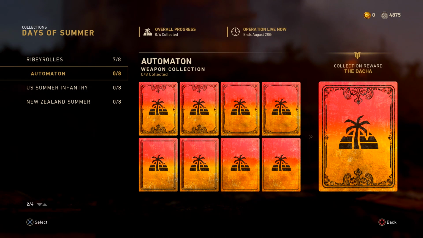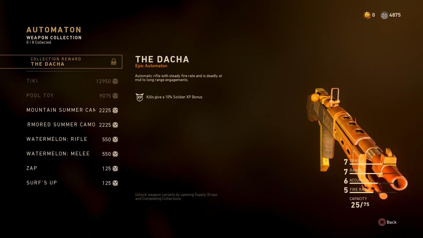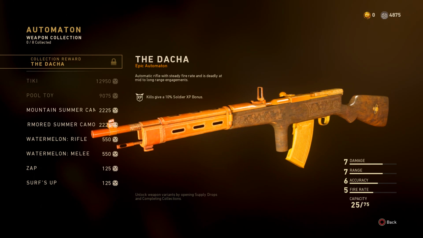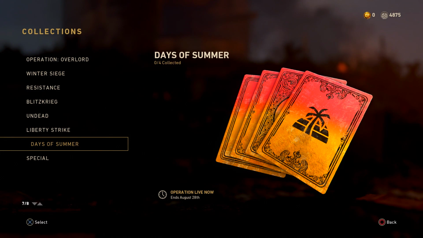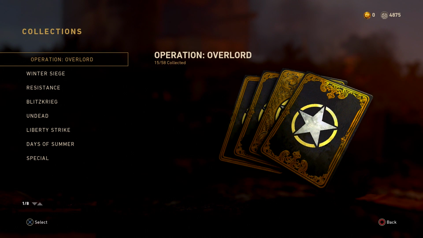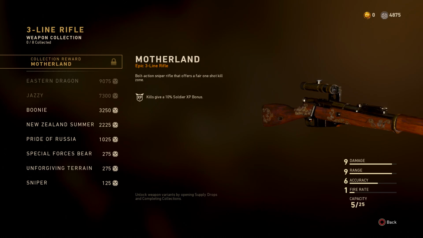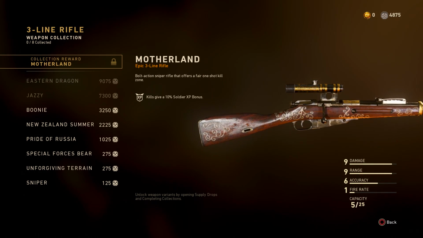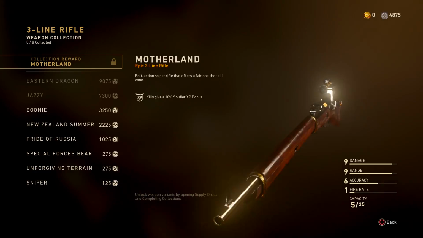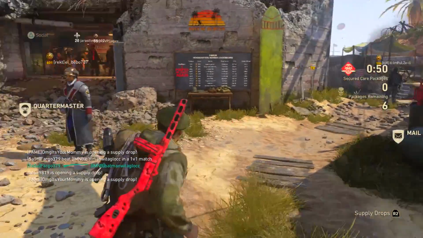And the second gun we have here is the Automaton, and it looks a little bit like the AVS, and I'm pretty sure it behaves the same way too. Pretty slow firing, but fairly high damage. And we have one more, not in the Days of Summer pack, but here in Operation Overlord, and it is the three-line sniper rifle. Which, now that I look at it a little bit closely, looks a lot like the Mosin Nagant, hopefully I'm not mistaken, so that's good news. But yeah, guys, those are the three new guns.